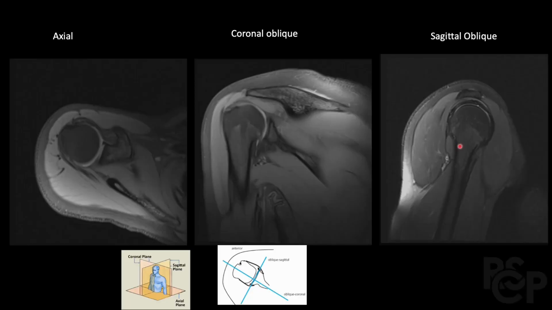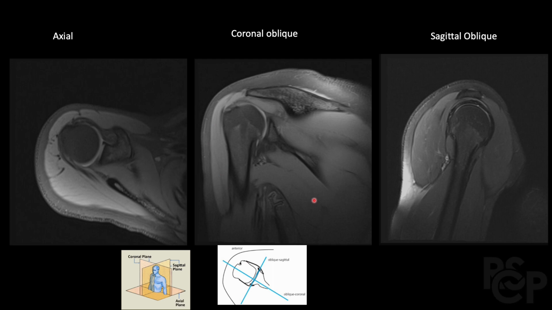Okay, putting all of these things together, the axial orientation is again perpendicular to the body. Usually in the axial sequence, we go from superior to inferior or vice versa, working our way up and down the shoulder. This is the more lateral side, and again, we're looking at the right shoulder. This is lateral to the body, this is more medial, this is more anterior, and this is more posterior. For the coronal oblique, the slices are cut in this direction, and this is the image that it would generate.